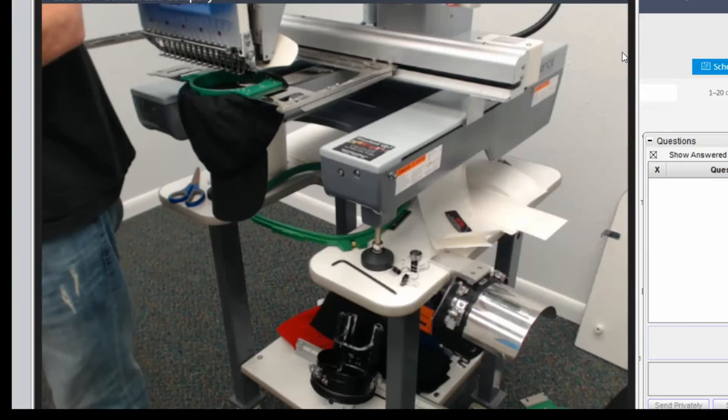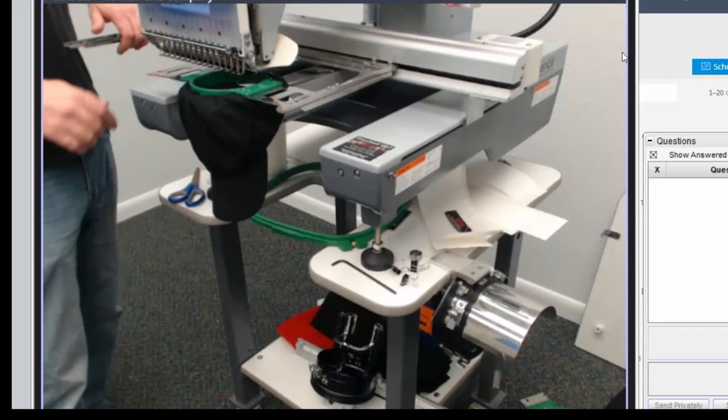All right, guys. Now, you may see that the arms over here, I just haven't set it up to do a flat yet. It had the big jacket back on there. So, yeah, you cannot sew with just one arm. Just FYI.